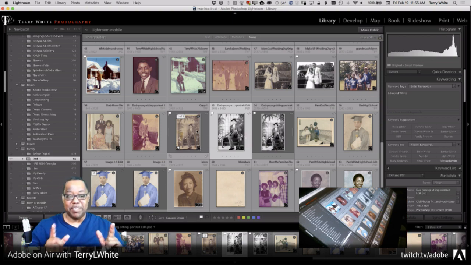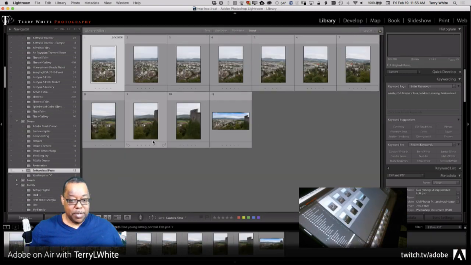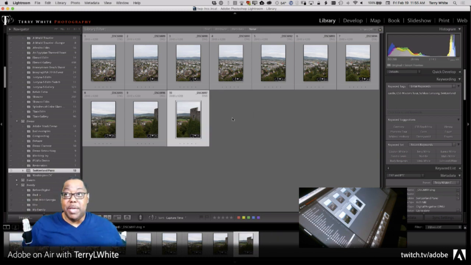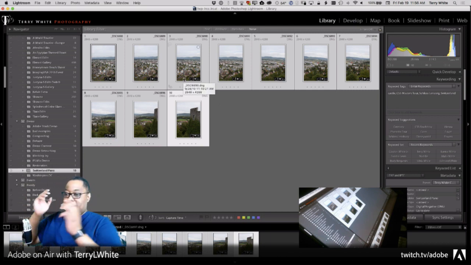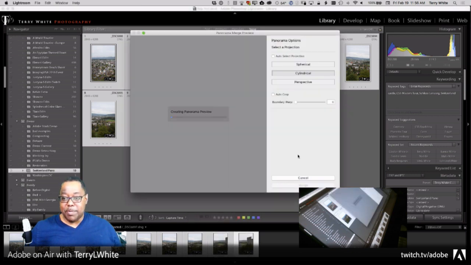Oh, I do have something to show. I just remembered. In my last 5 minutes, two new Lightroom features that came out in the last couple weeks. So let me go to my panel here. As you know, you can make panorama images from your digital files directly in Lightroom and of course in Photoshop. So let's select these ones that I took of a castle in Switzerland, where I just went click, click, click, click, click to build the panorama. So I'm going to right click on this now and say Photo Merge to Panorama. And that's not new. That's been in Lightroom CC for a while now.